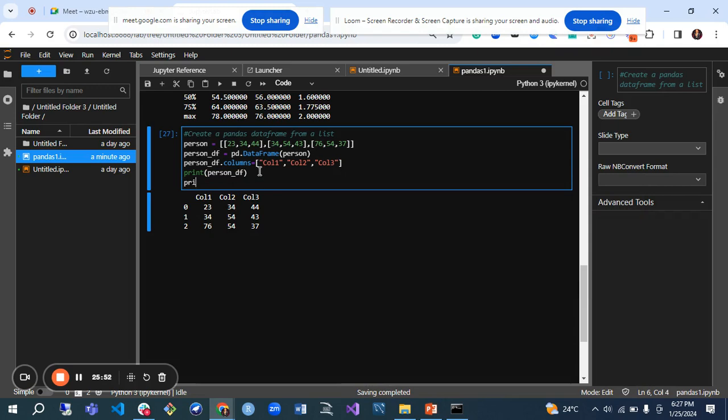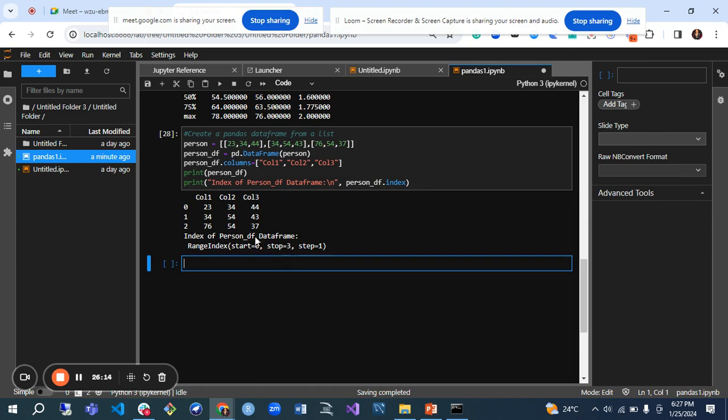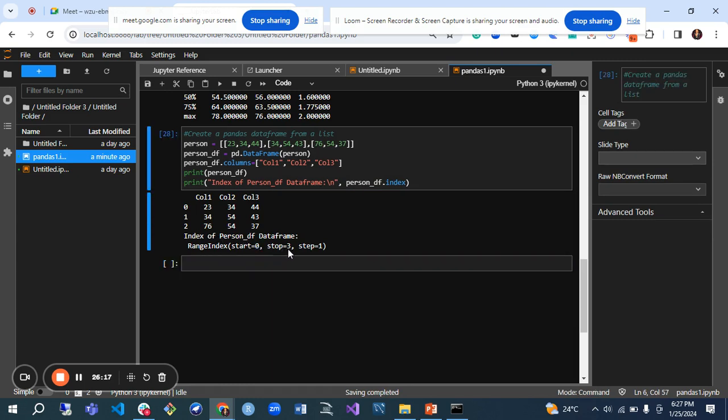So let's say print person.index. You can see it starts from 0 to 3, step of 1. So basically it counts 0, 1, 2, 3. There are 3 columns, that's why you see that representation.